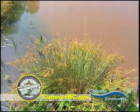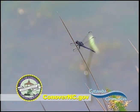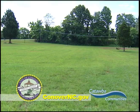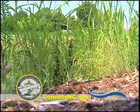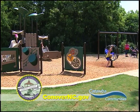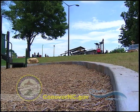The total amount of grant money that was used, in addition to the $415,000 Clean Water Management Trust Fund, we also had a Parks and Recreation grant in the amount of $333,000, so the total amount was nearly $750,000 in grant money used to construct and design this park. Due to our city's effort of coordination and a combination of the projects together, the out-of-pocket money for our park from the city was only $7,900, and that is well worth what we got.